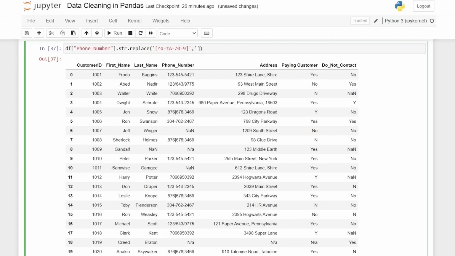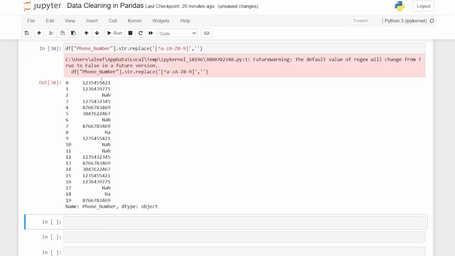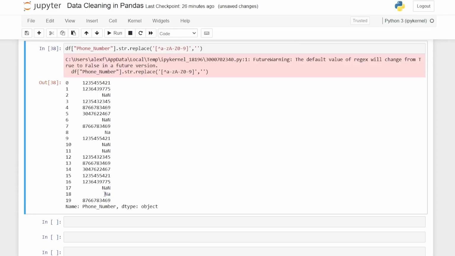So this is just an empty string. So literally we're taking everything that is not an A, B, C, a 1, 2, 3, so a letter or a number, and we're replacing all of that with nothing. So let's run this and see what it looks like. And it looks like that worked properly. Now we do have this NA because we had an N-A for, I don't know, maybe that was Creed Bratton.